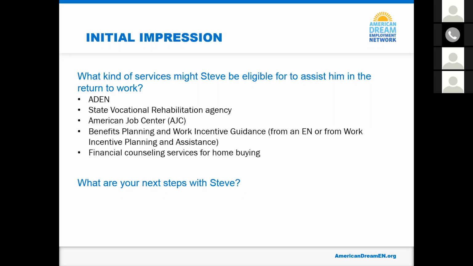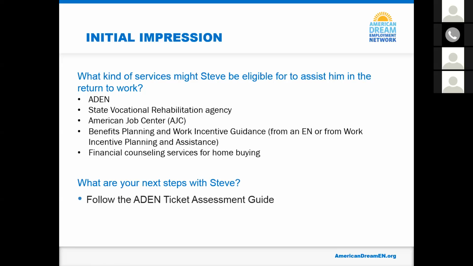And here are some of those thoughts, right? And a lot of those were mentioned. Eden, or ticket, was mentioned. American Job Center was mentioned. And then I kind of prompted you, but certainly when we think about all the things he's got in front of him, and maybe you're not thinking this way because most of you have certification. Some of you that have now joined us don't. But those of you that have the certification are probably thinking, yeah, he's going to get that service rate from me. And then, of course, there's the financial planning that you think of when he talks about owning a home.